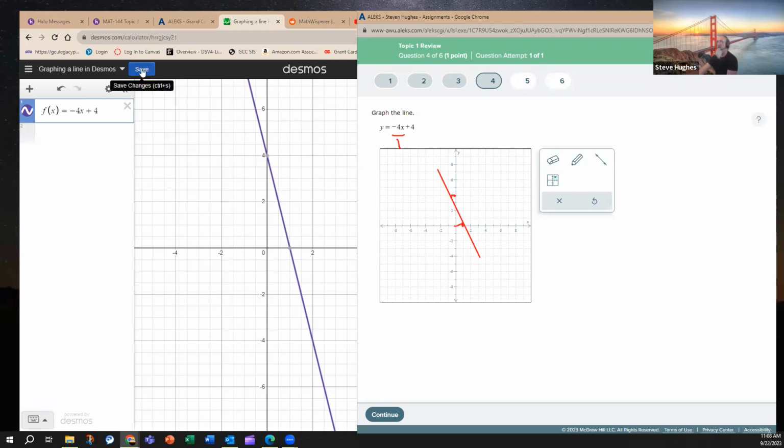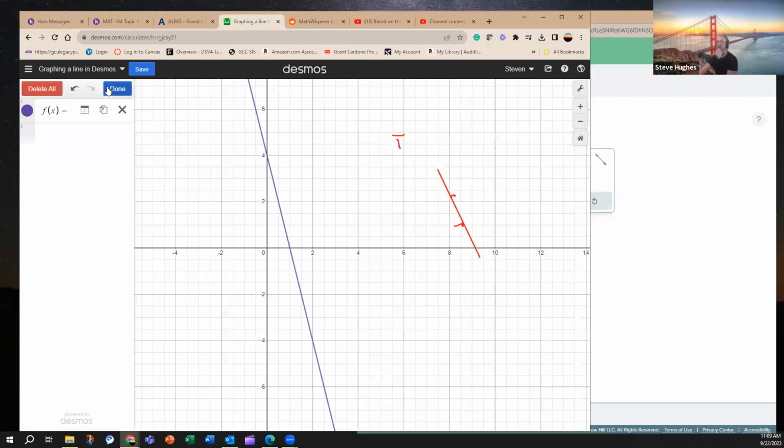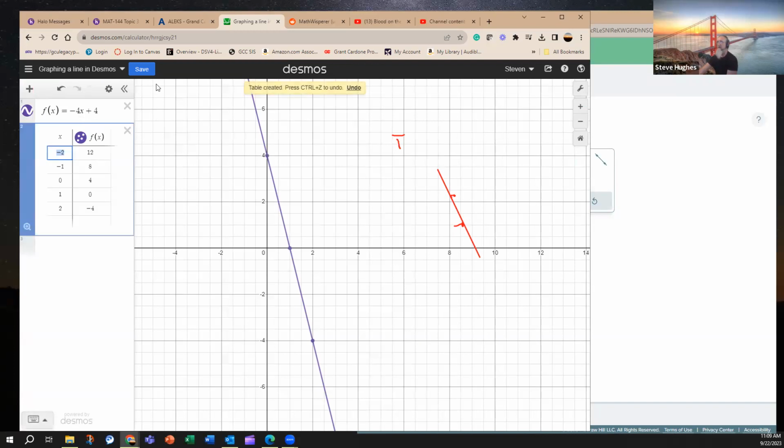All right. Secondly, you may want to make yourself a table in Desmos to see some points. So if you want to make a table to see some points, just click on the toolbar here. You see the edit list. I click on the edit list. I click on table. And now I have a table to see all the, well, not all, but several points that would go along my graph. And you guys can actually see them plotted on my graph here.